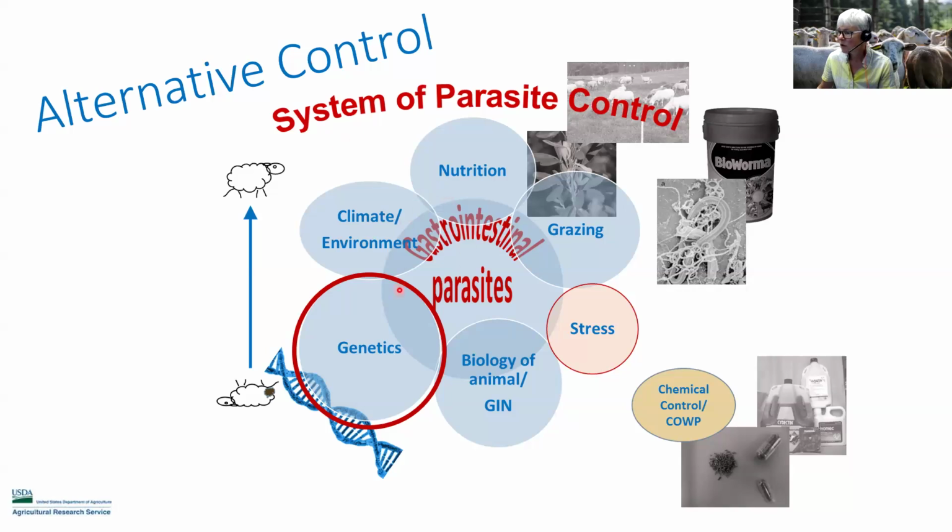So some of what we look at in terms of a system of parasite control: we're targeting the gastrointestinal parasite. In using this system, we want to go from having dead or sick animals to having all healthy animals. So we look at the climate and environment. Right now it's very warm, moist, and humid, so it's ideal for worms. We have to be on high alert.